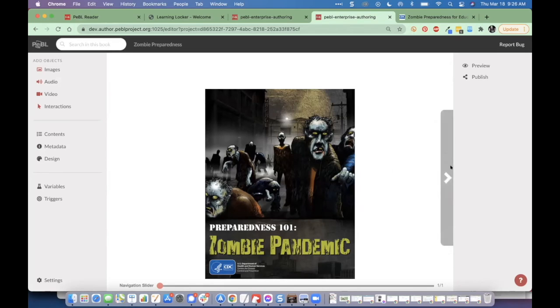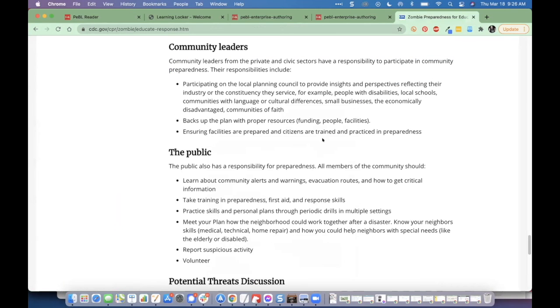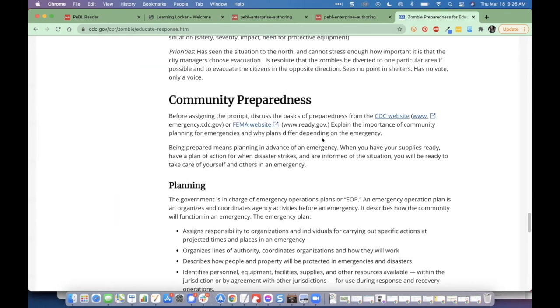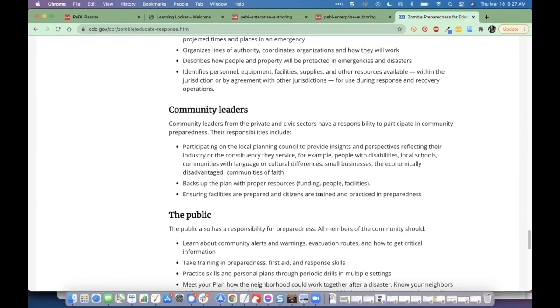So I'm going to go into the first chapter, and this particular piece of content is on community preparedness. I can see in the content that different community roles might have different responsibilities. So I'm going to create a content morphing block that presents different content for community leaders versus the public.